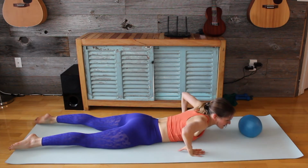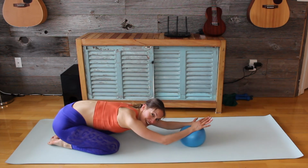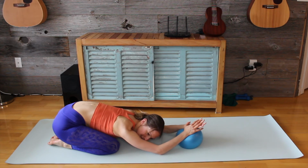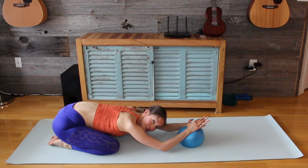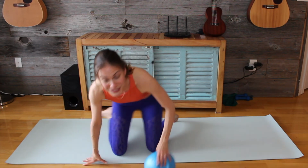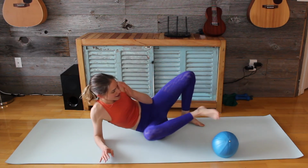We're just gonna push ourselves quickly to a child's pose. Let everything stretch out there. And then you can roll yourself over to the other side. I'm going to turn myself so I can continue to look at you. But we've got to do the other side of our side lying work.